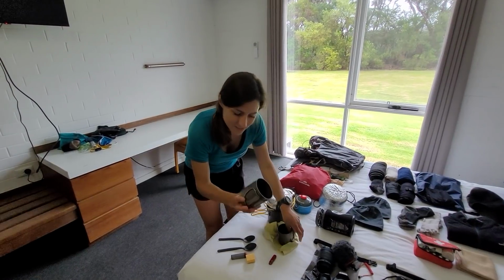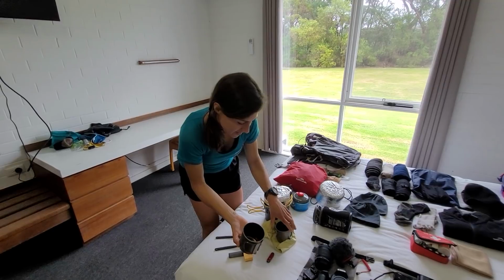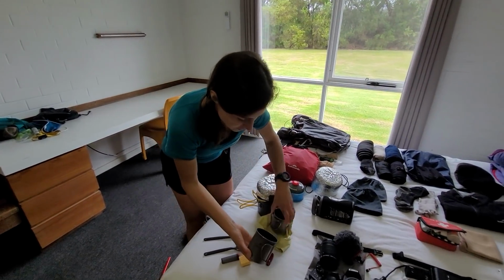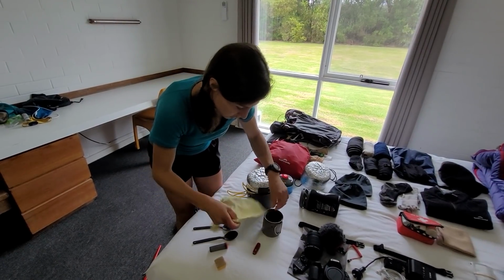That's good. Cups. I love those cups, Snow Peak. That was a gift from a friend in Japan. And we have 2 sizes, so they come nicely one in the other. A little cloth.